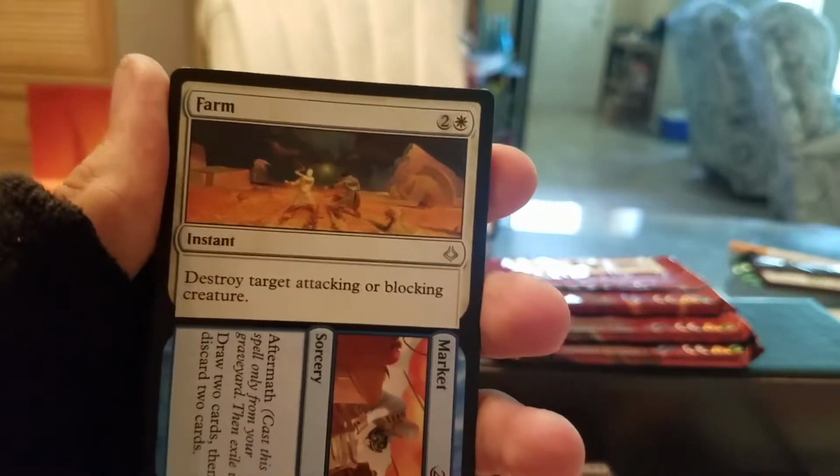Let's see if we can pull another mythic. Are you guys rooting for me? No. No. Don't root for me. Root for me to pull a masterpiece. That's what we need. That is what we need to complete this box right here. I am happy. Anything beyond this point is just gravy. Just the good stuff.